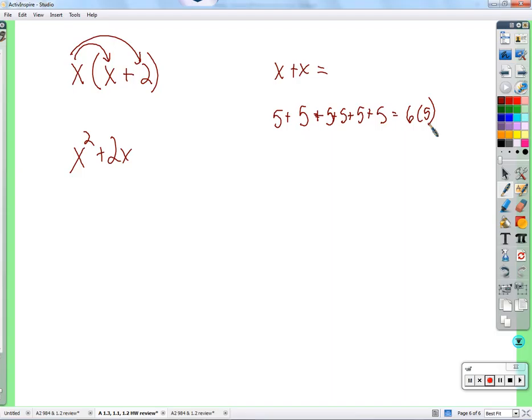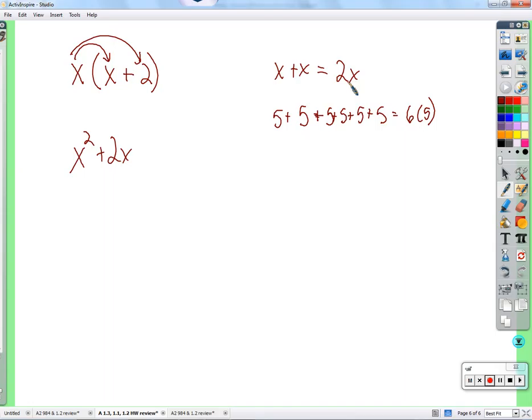Let me ask you this. Let me replace x with a number. Is 5 plus 5 equal to 5? No. But we have to know the value of each x. True. So I can't say x plus x is some number, because I don't know what it is. But I could do 5 plus 5. What if I did 5 plus 5 plus 5 plus 5 plus 5 plus 5? Is there a shorter way to write this? 6 times 5. Yeah. So adding a bunch of times is what multiplication is.